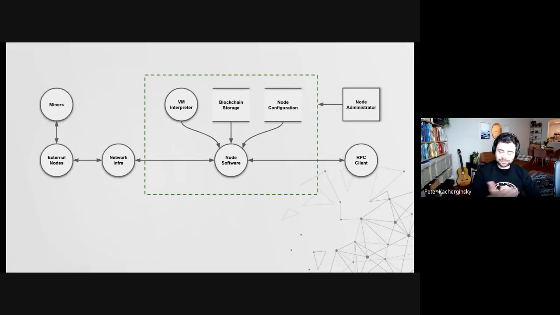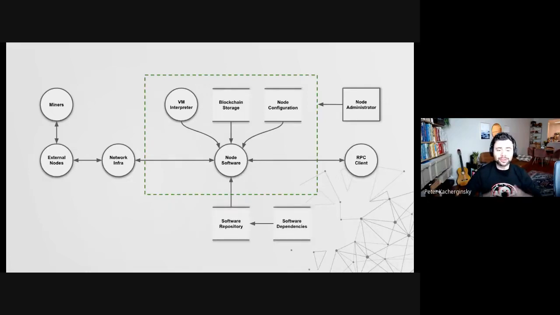Finally, nodes need to communicate with other nodes to figure out the state of the network. And this is where a whole bunch of different things come into play, like network infrastructure, other nodes that we need to talk to, and miners. So network infrastructure includes basically the underlying layers of communication for the nodes. So think of BGP, DNS client and DNS services, and just basic routing like TCP connections and UDP. All of that is in scope and needs to be secured as well.